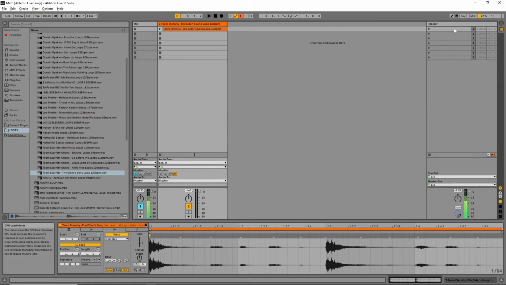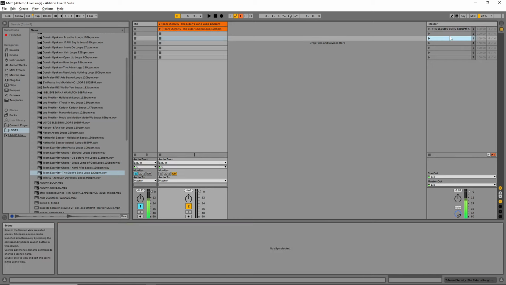This is what you're about to do. Let's come to the master track, then right click on this. Since this scene aligns to this one, right click on it and rename it with your loop's name, the eldest song. Then you continue with your tempo of your loops, then add your time signature 4/4. So we have renamed everything so quick.